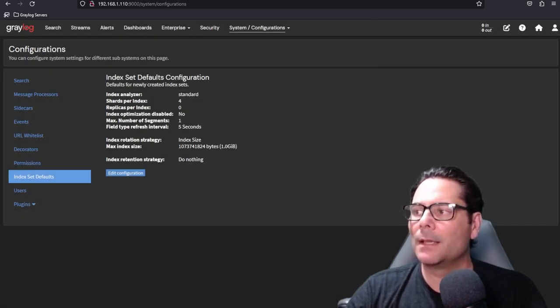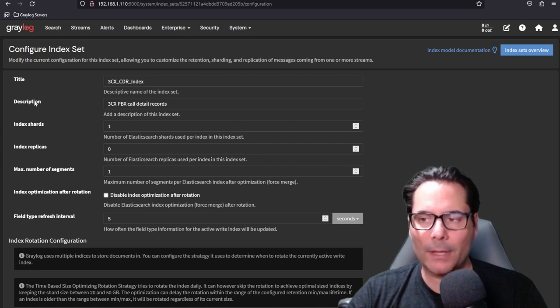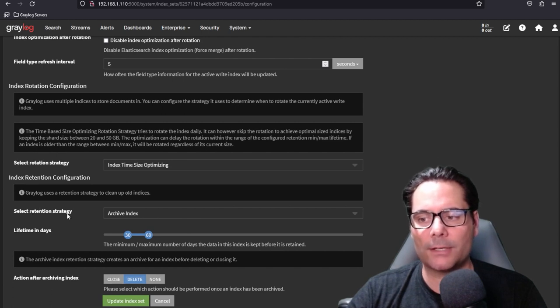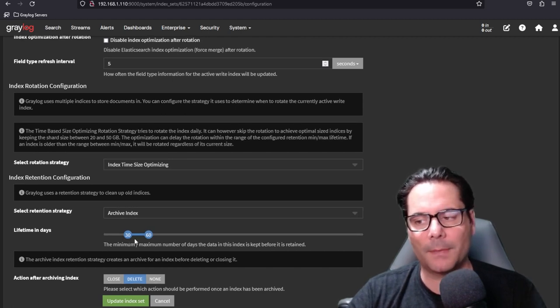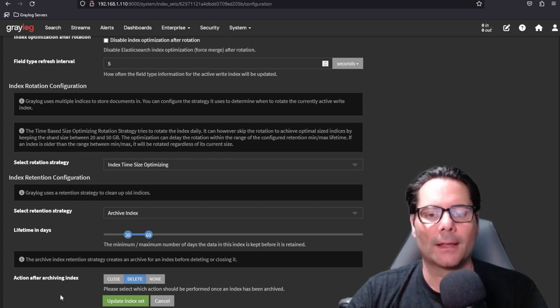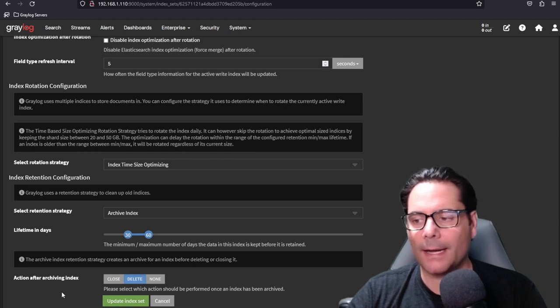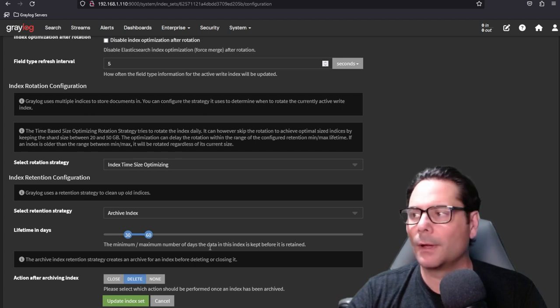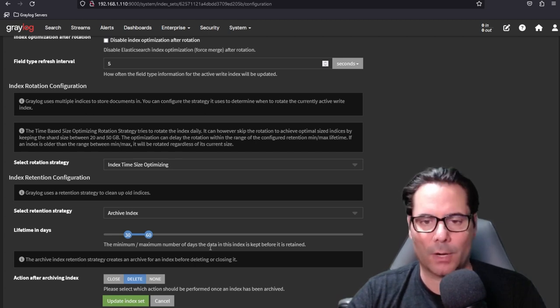So that'll cover that. The next one we have, which is a big change in the index sets, is the ability to change and set up a retention strategy based on lifetime in days. So this makes retention much easier and adds a feature to give the ability to change the individual lifetime in days before your rotation strategy kicks off, whether that be delete an index or archive or whatnot. So this is a big change in indexing, makes it much, much easier to look at your indexes and know how long you want to keep them versus trying to calculate your values and how much storage you're going to need over the time frames.